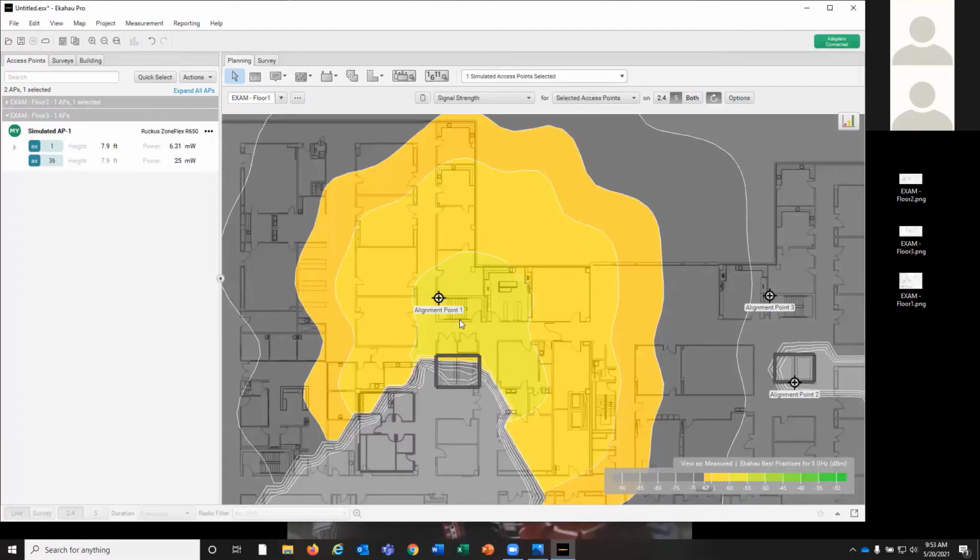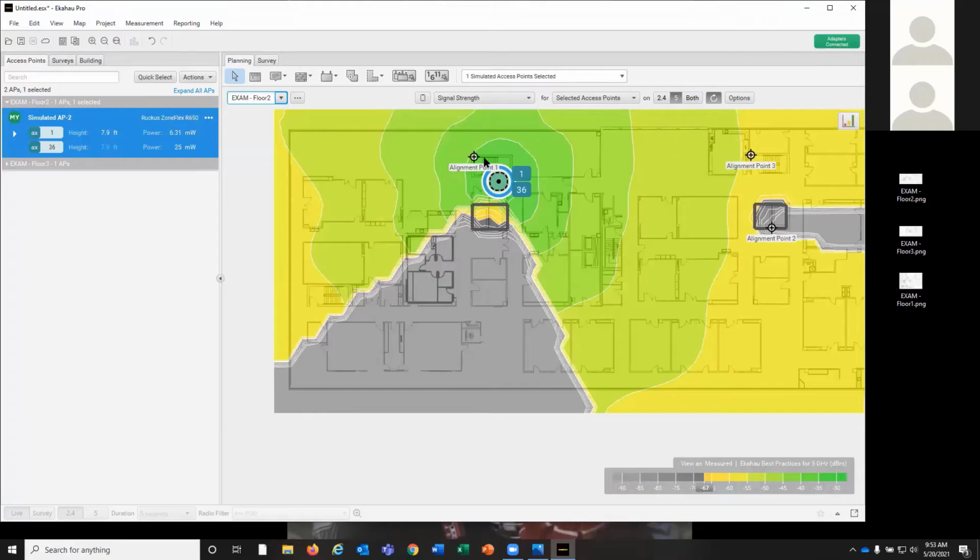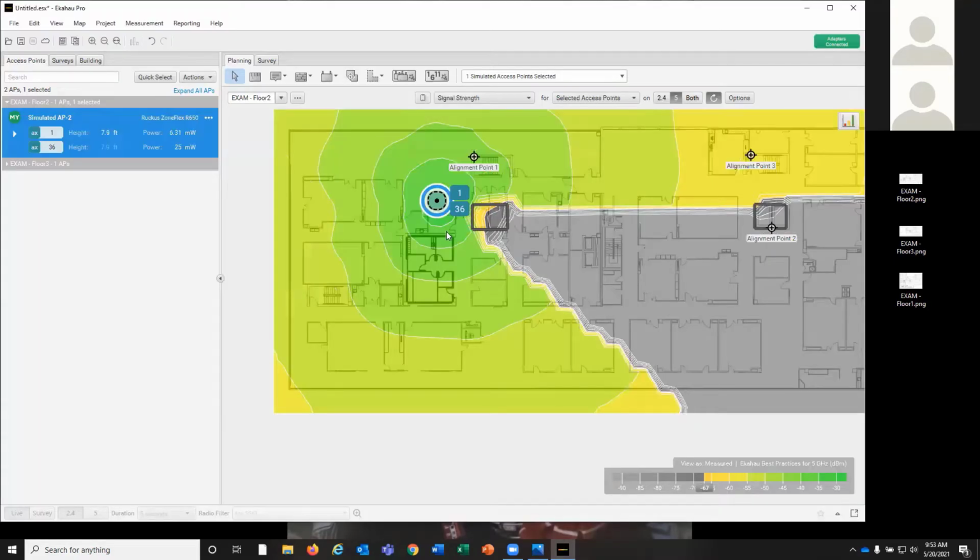Now let's take a look at this consideration. You'll notice that the AP is right here. Would we actually do a design where we're placing an AP that's right outside of a stairwell? Maybe, maybe not. So, I mean, those are some things to also consider. And we talked about that in the previous video.